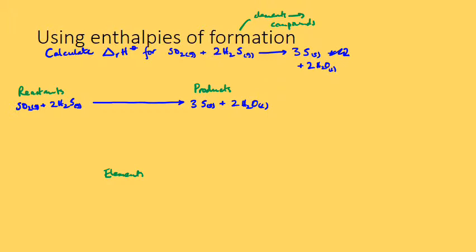So if you look at the reactants, you've got sulfur dioxide and you've got hydrogen sulfide there in those molar quantities. You see that you have 3 atoms of sulfur. And then looking at the hydrogen, you see you've got 4 atoms of hydrogen there. But at standard conditions, those 4 atoms of hydrogen are going to exist as hydrogen gas. So you can have 2 moles of hydrogen gas. And in those reactants, you also have 2 atoms of oxygen. And the same applies to the oxygen, that will exist as an oxygen molecule.